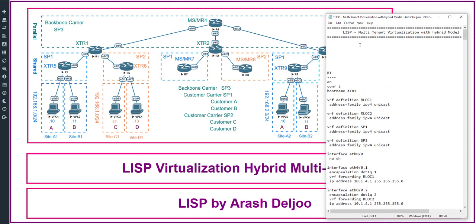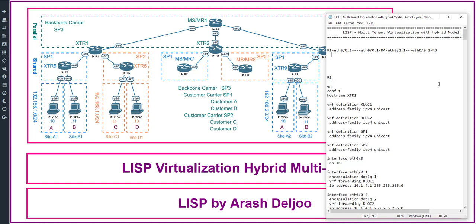Only for better understanding, I'm using this diagram. Look at here, we have R1. In R1, we have ETH0/0. Let me draw the logical diagram for you. Interface ETH0/0.1 now is connected to R4, to R4 ETH0/0.1, and then here we have ETH0/2.1, which is connected to router 3, this is router 3, again ETH0/0.1, that's it.